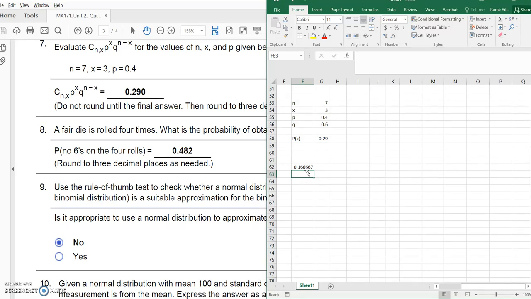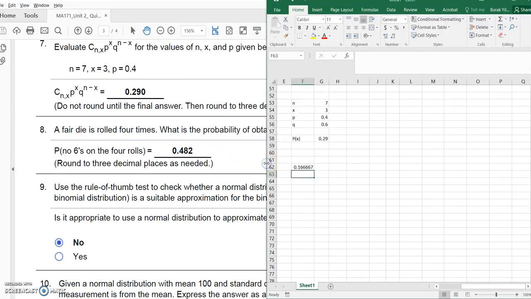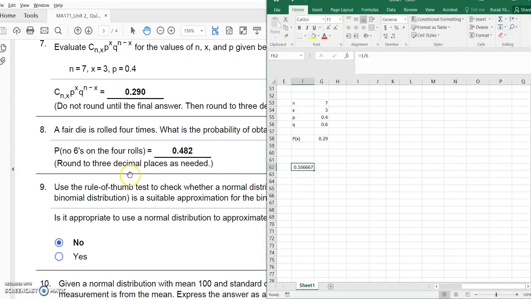So why don't we calculate the probability of rolling all 4 6s, and then subtract it. Actually, I'm not sure if that would work. Just hold on a second. Okay, forget what I just said.